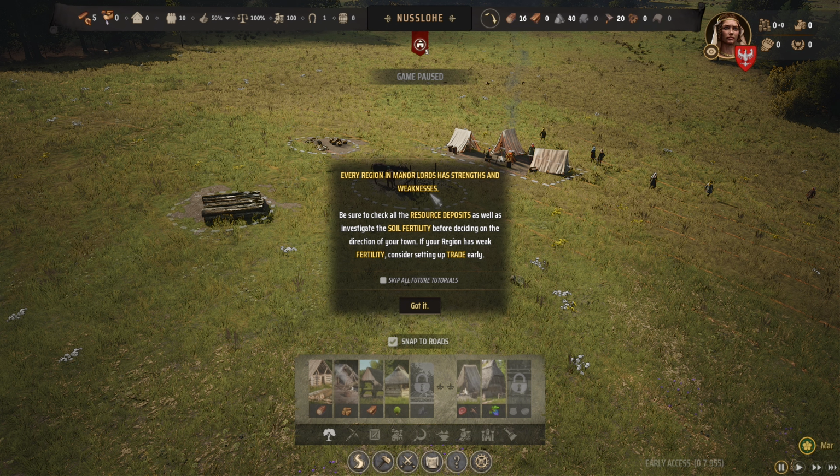Every region manual has strengths and weaknesses. Be sure to check the resource deposits as well as investigate soil fertility before deciding on the direction of your town. And if your region has weak fertility, consider setting up a trade early.